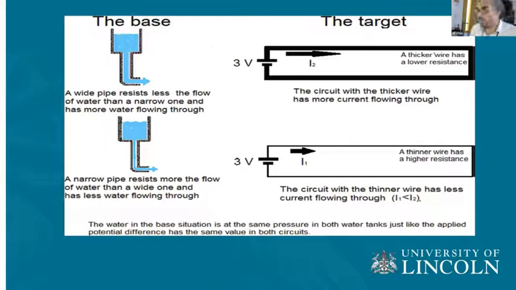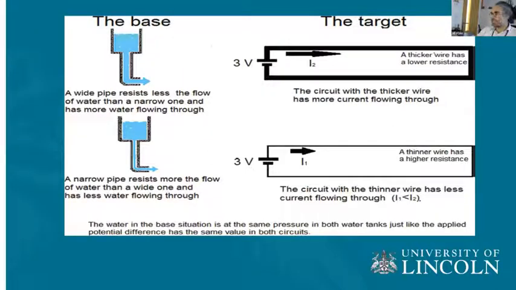Here's another example of an analogy, and we'll see why that's another double-edged sword. That analogy is the water being compared to electricity, in that they both flow, both the water and the current. It's based on the familiarity that most students, I would say, will have with the idea of water flowing through a pipe, which can indeed make it a suitable analogy for current flowing through the wires of an electrical circuit.